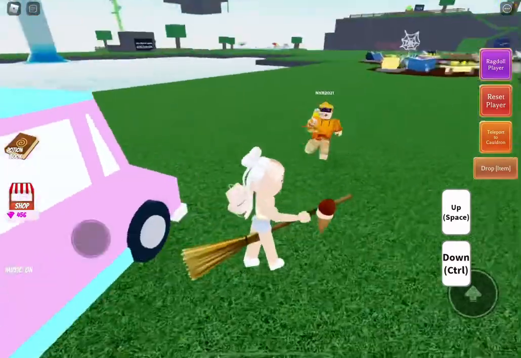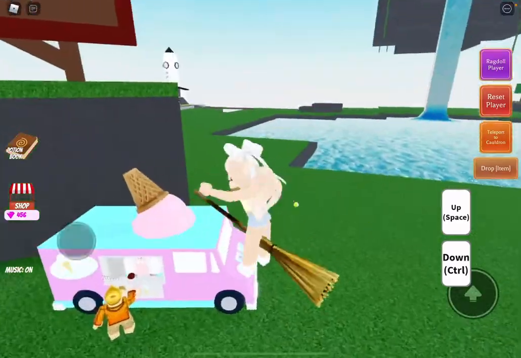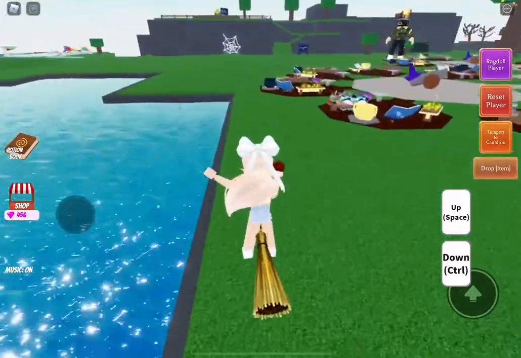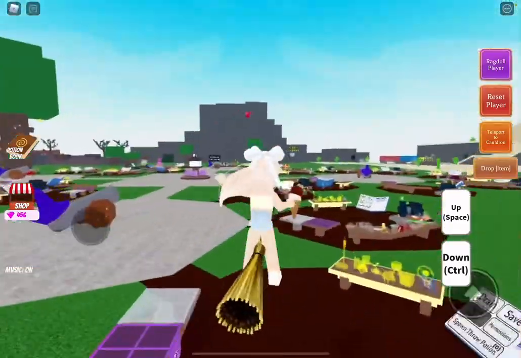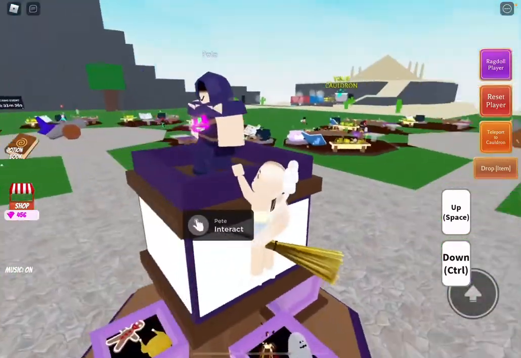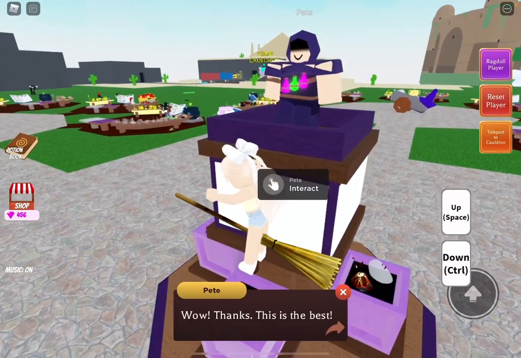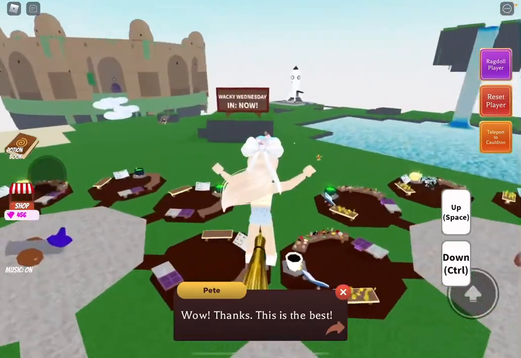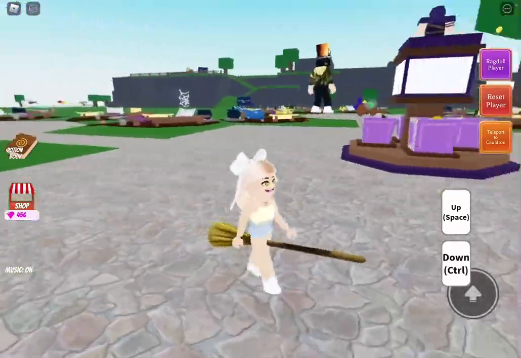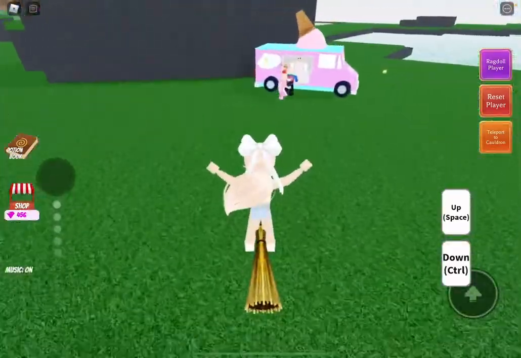Where's Pete? Where's Pete? Oh, Pete? Oh, this is Pete. Wow, thanks. This is the best. Oh, he likes it. Now, how do I get this ingredient?